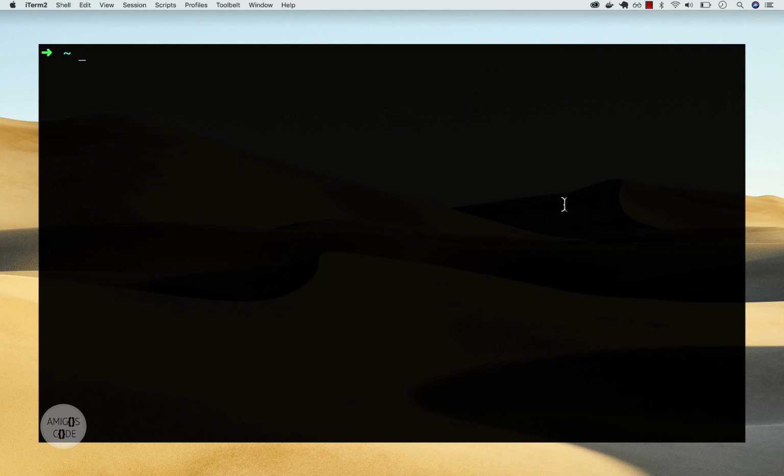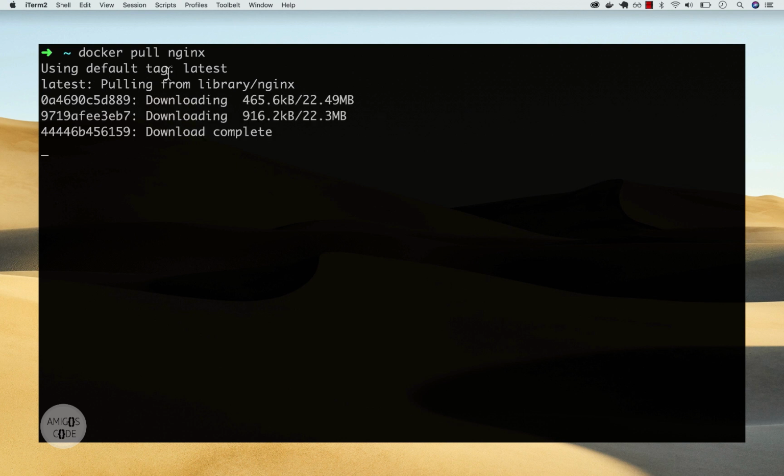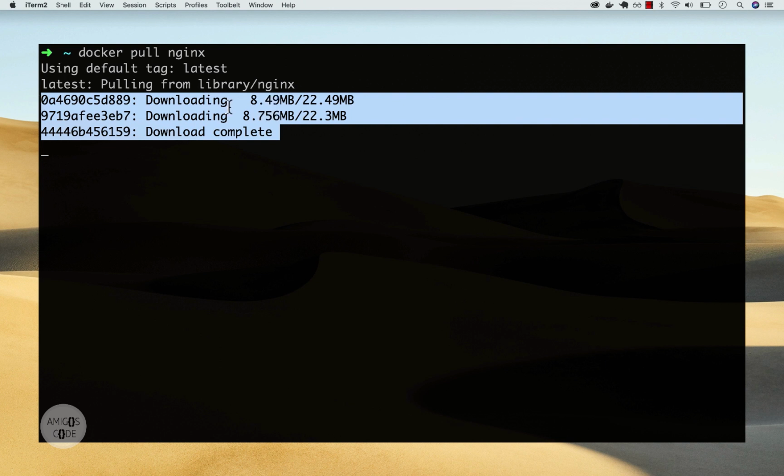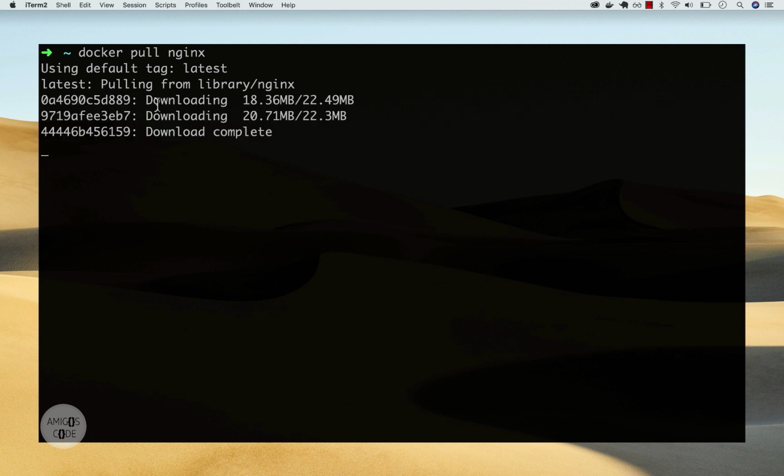Let me go ahead and open up terminal, or you can use command line if you are on Windows. Let's simply go ahead and say docker and then pull and then nginx, just like that, and then press enter. You can see that it's using a default tag, and it's actually downloading Nginx for us. So just give it a second, and I'm going to explain all of this later on. But basically, if this image changes, it doesn't have to download every single layer again, so it is cached.